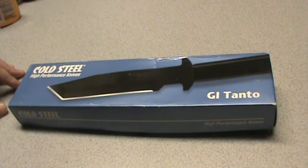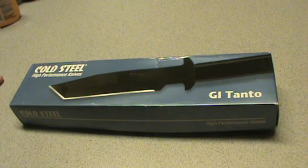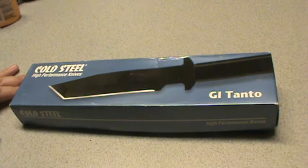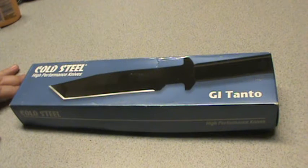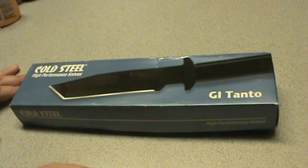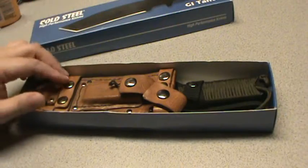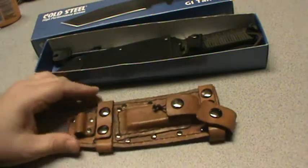Okay, so this is something I was nervous about making a video about. Somebody on my friends list, I'm not really close friends with them, posted some drawings of a camp axe and a leather sheath they wanted to design. I guess it was just a personal thing. But there was a knife out there and I really liked the sheath, so I made my own.